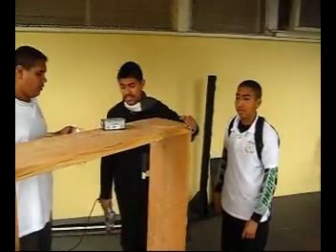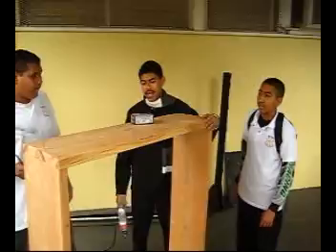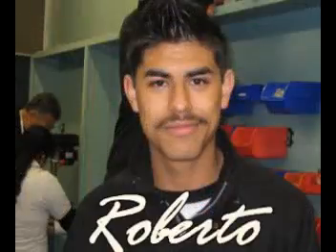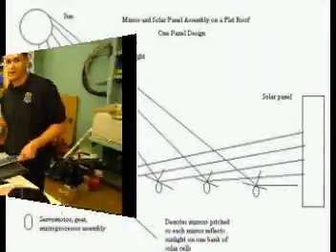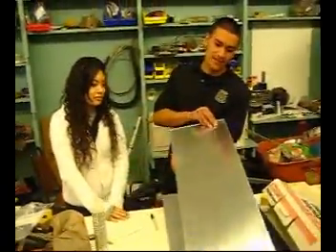This is going to be the top of the roof and we're going to start making a model where we're going to put the solar panels. We're going to put mirrors through it and have the mirrors rotate at different angles, reflecting the sunlight onto the solar panel. This is a mirror which we're going to attach to a piece of pipe.